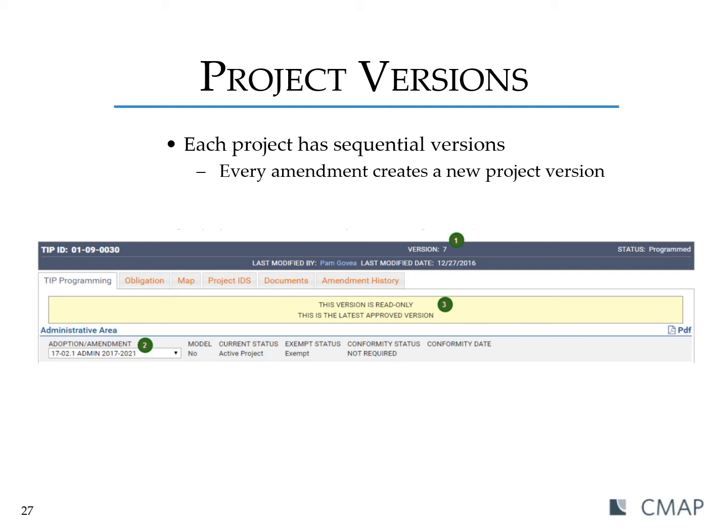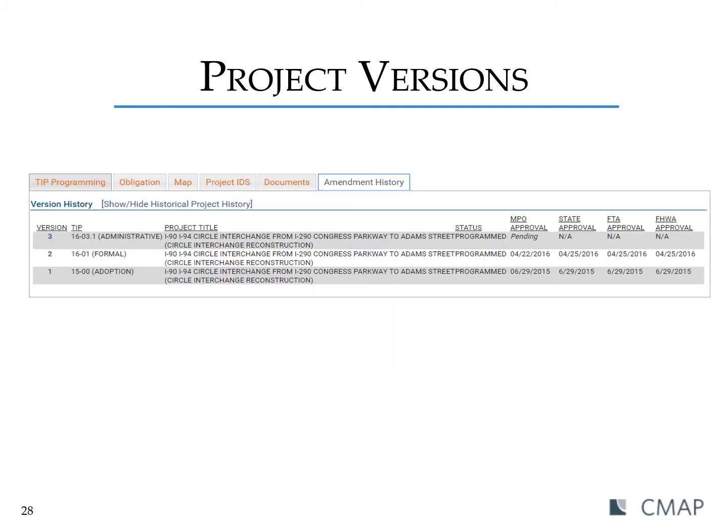So this is what the Amendment History tab looks like. In this example, version 2 is the current approved version. It has the most recent dates among the approved version, and version 3 is pending. If and when version 3 is approved, it will then be the version visible to the public. To see older approved versions, you can click on the number on the left side. And then you'll also notice that the type of amendment is in parentheses.